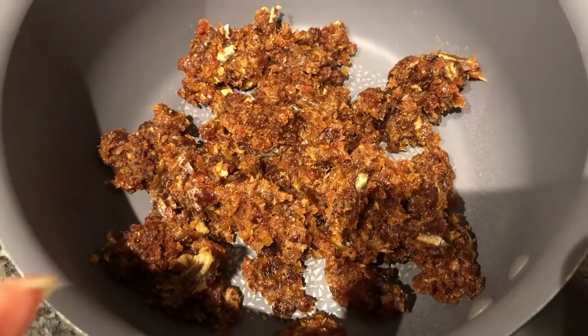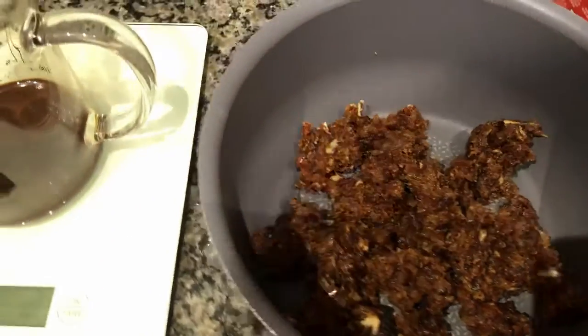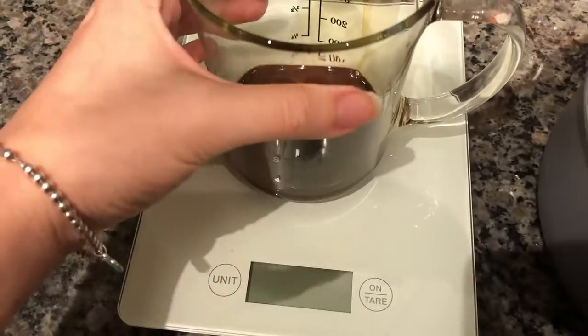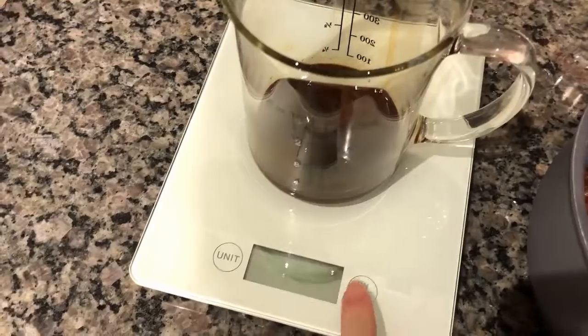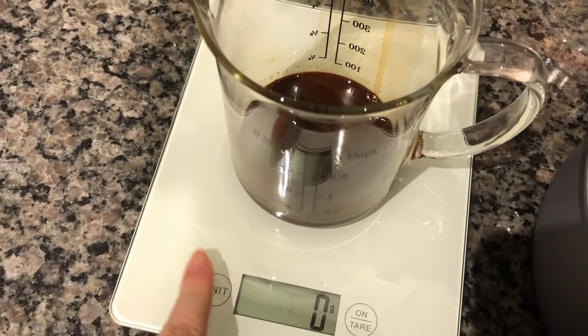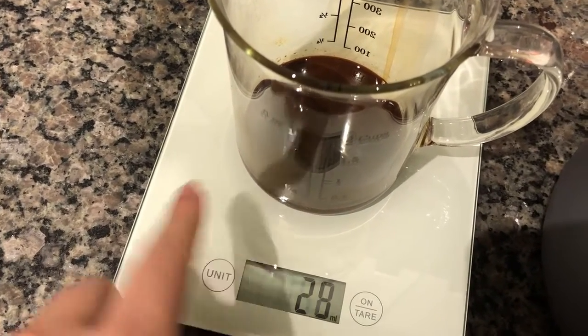So this is the consistency you'll get, and then to this we're going to add our liquid, which is basically 2 tablespoons of instant coffee that I dissolved in 4 tablespoons of hot water. And to this now we're going to add our milk mixture. So I'm just adding in 200 milliliters of milk. You can use any milk you like, but I'm using unsweetened soy milk.